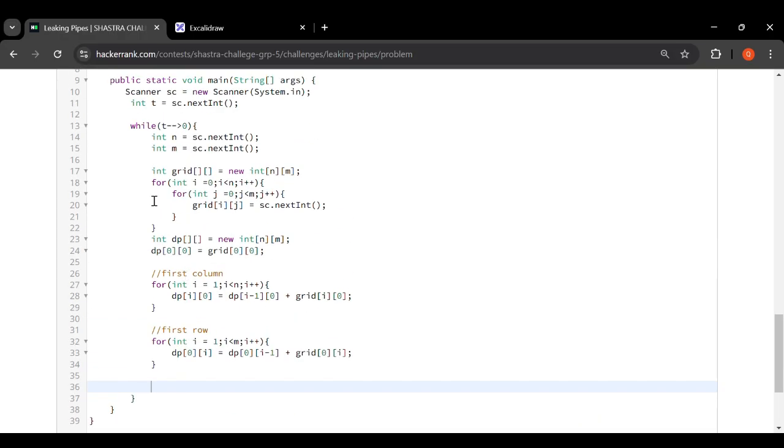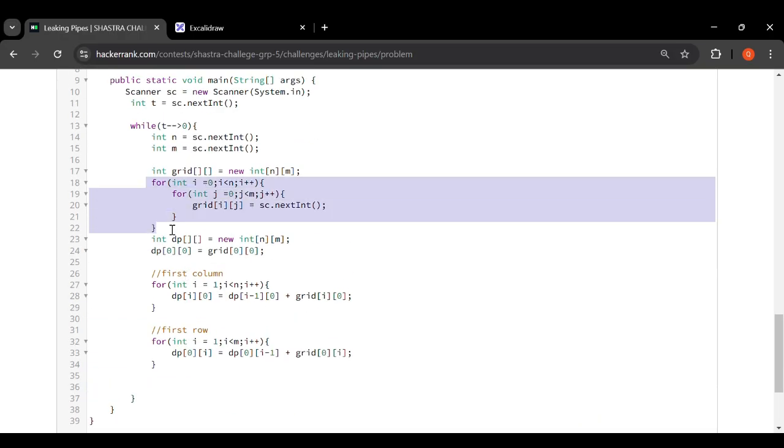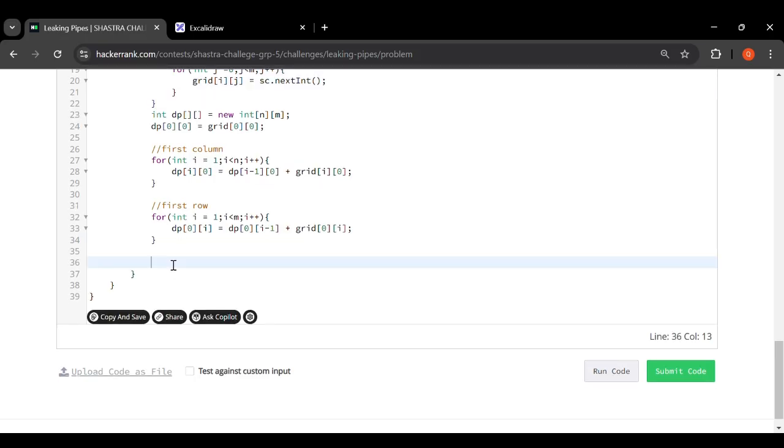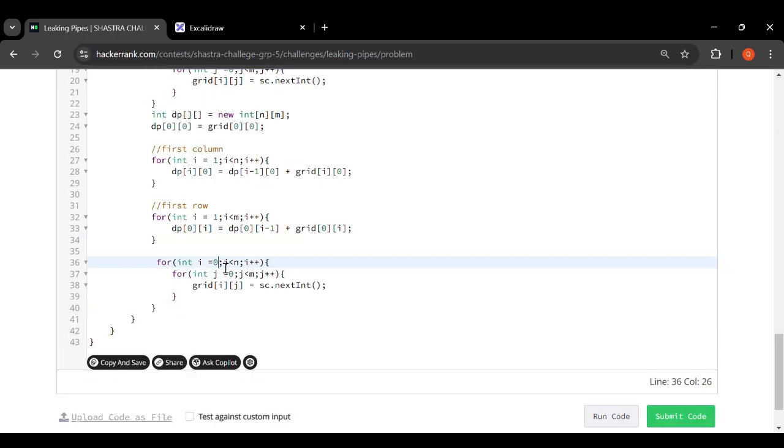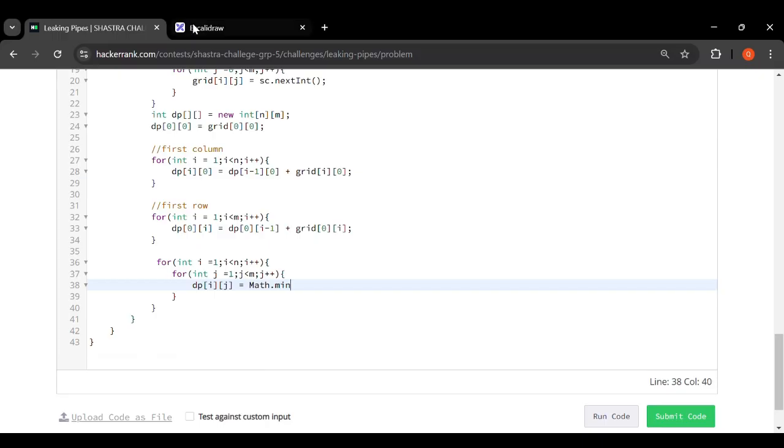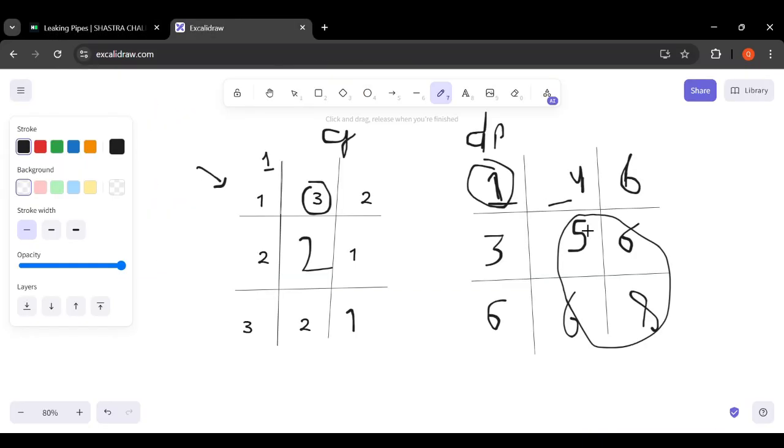Instead of writing this, dp[i][j]. Since here, how are we selecting this?